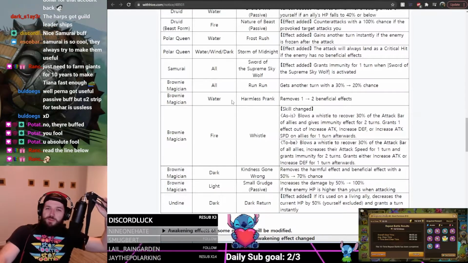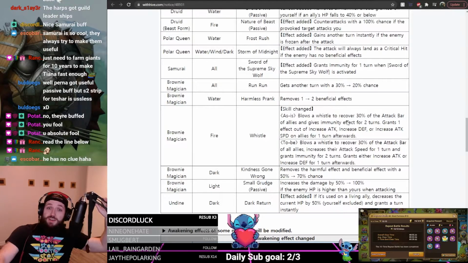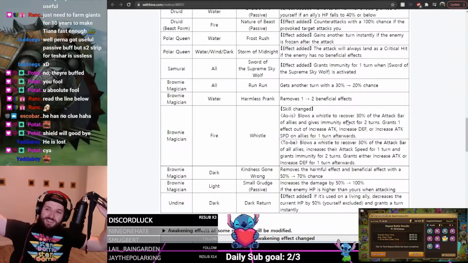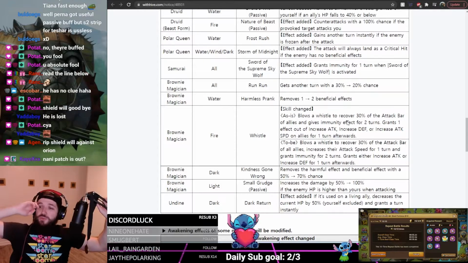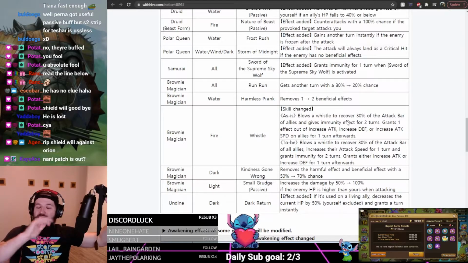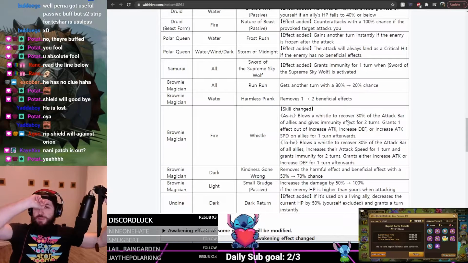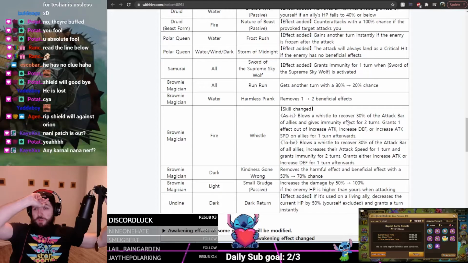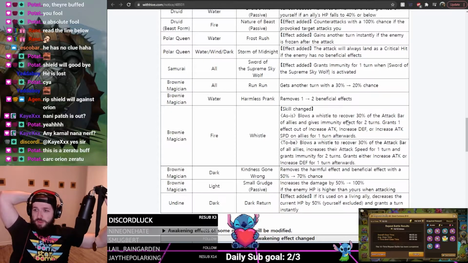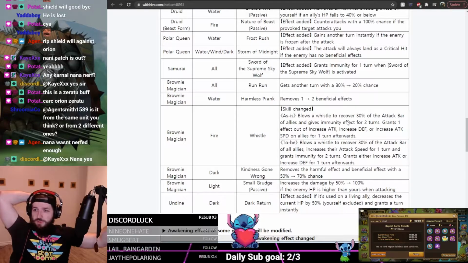Okay. Brown Magician, Harmless Prank. Removes 2 beneficial effects. I can deal with that. I'm fine with that. Because usually Orion's... you know what? It's a pain. It's fine. Shield Will, goodbye. Oh, true! That's right! Oh, you can't do Shield Will against anymore. Oh, no! Oh. It's fine. I'd much rather have the reduced chance to get an additional turn. Not a nerf, yes. No carnal nerf, as far as I can tell so far. Karkaran Zaratu. True! Very true.